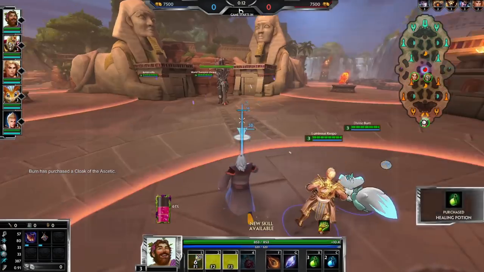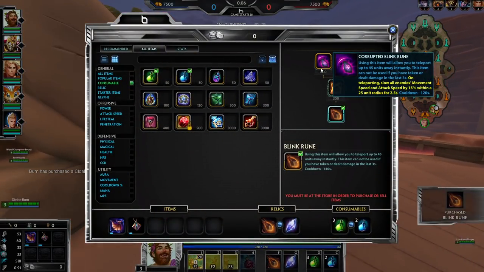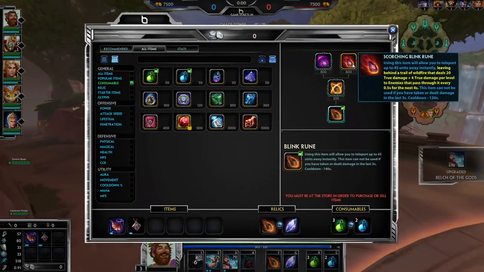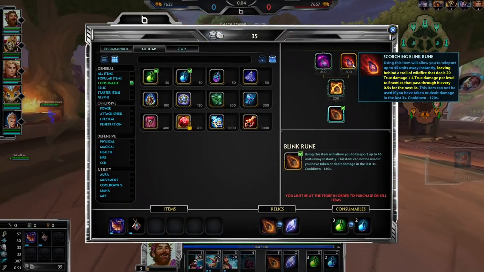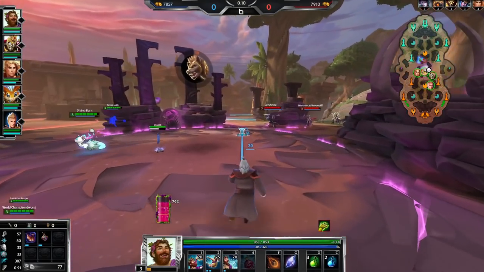So let's see. We're getting Blink, of course. But what do the two Blinks do? On teleporting, slow all enemies' movement speed and attack speed by 15% within 25 unit radius. Okay. And the other one is leave behind a trail of wildfire that deals 20 true damage plus 4 true damage per level. Okay. So one's a damage one, one's a slow one. Cool. But yeah, here's the Slash map.